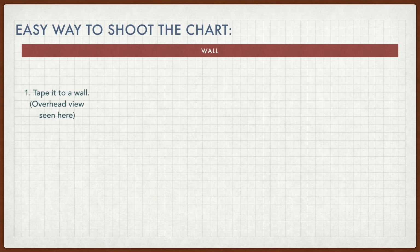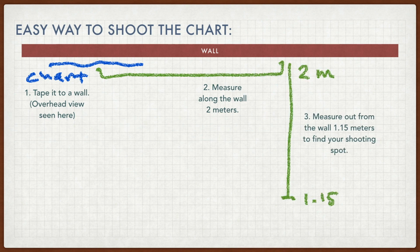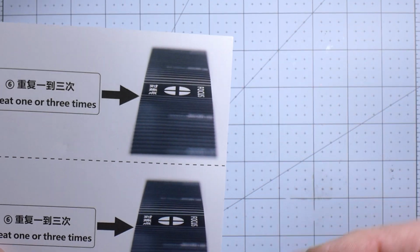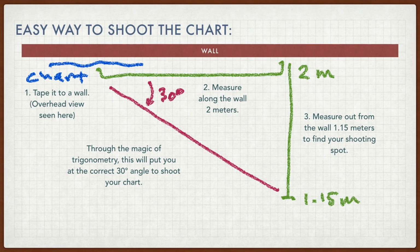I'll sketch out an easy way to set up the chart. You're not trying to make numerical measurements, so it all doesn't need to be super precise. All you're trying to do is see whether the camera's rangefinder is right on target, a little too close, or a little too far. If you do find you need to adjust it, and again you probably don't, you can follow the instructions on the printed chart or follow the video on 7Artisans' own website.